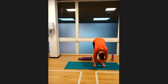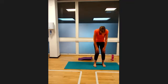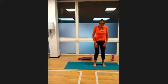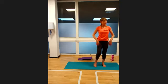Lovely. Now, we're going to let go of our arms, let them just dangle, chin tucked in, knees bent, roll up very slowly and leisurely. Really slowly. Keep those knees bent, take as long as you need to. Come up nice and slowly. Try not to lock the knees. Go back okay? Right there. Well done. Shake it out, yogis.